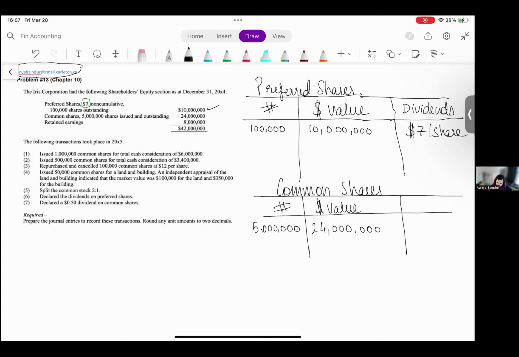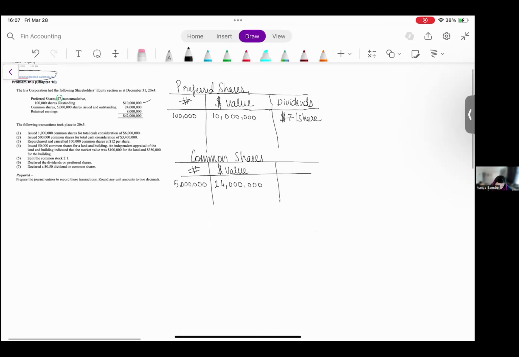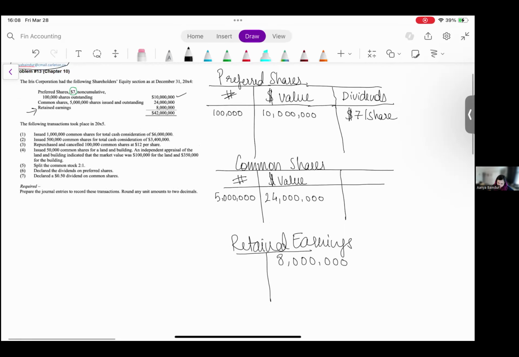Okay. At the same time, we'll also track what happens to retained earnings, because a lot of questions may also ask you to create a statement of shareholders' equity right after. So we'll check what changes are being made to the retained earnings as well. So let's do that here. This is just a simple T table. The value for retained earnings is credit 8 million. Okay, perfect. Now let's get started with the question.